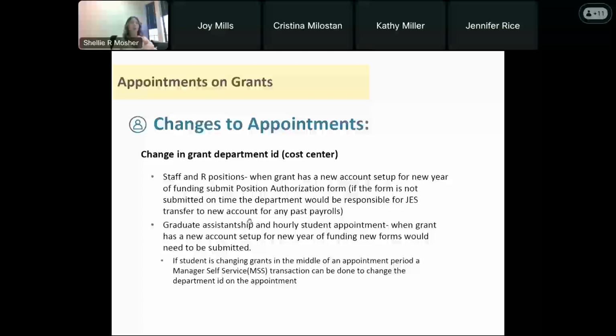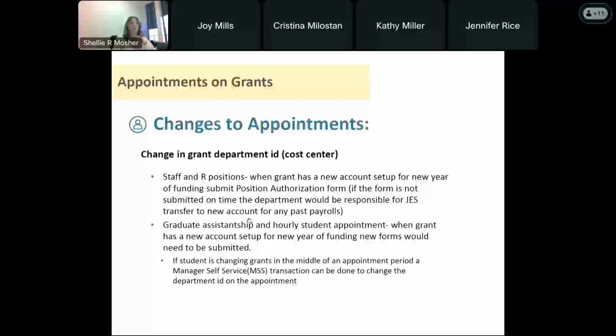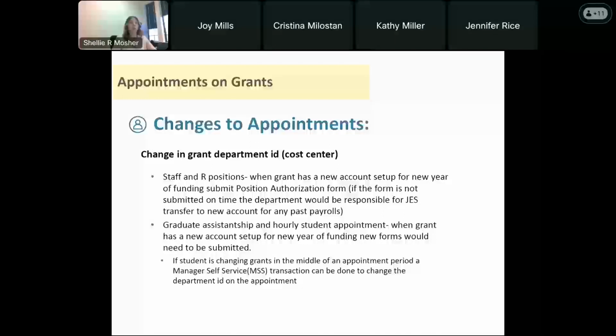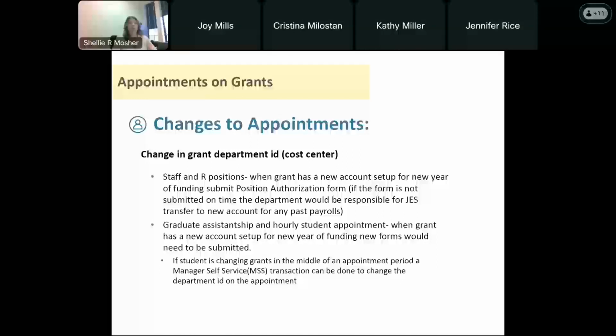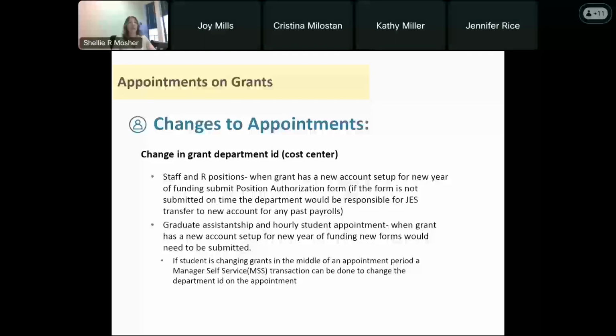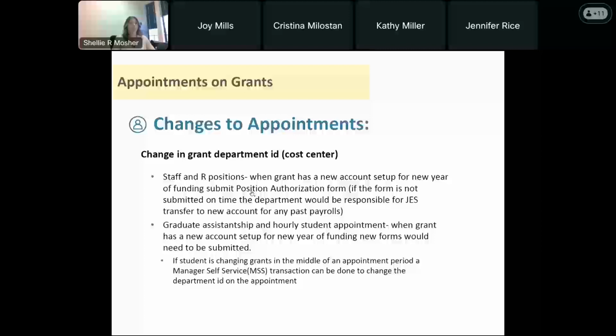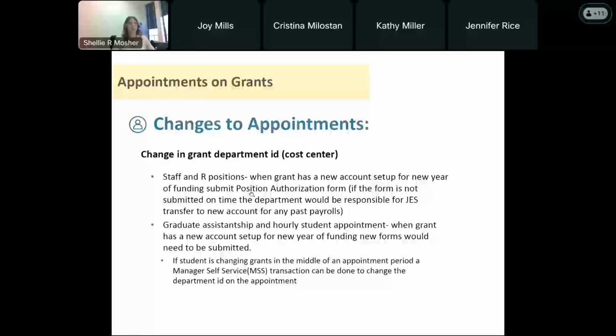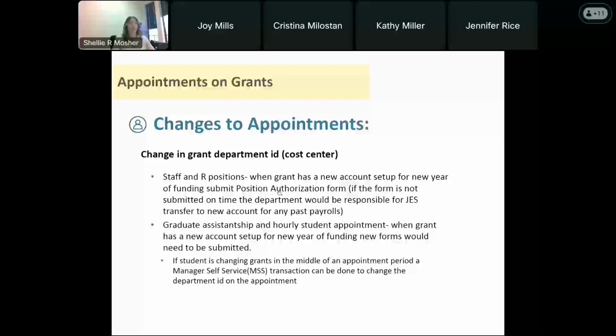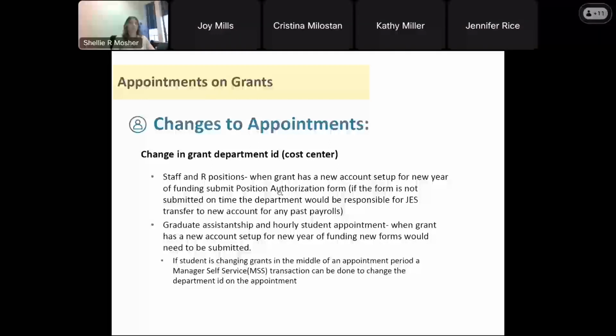When there is a change in the department ID, so if your grant is renewed or the appointment is going on a different grant and there is a different department ID or cost center, then for staff positions, you would use the position authorization form because you're changing the position itself to now be on a different account.